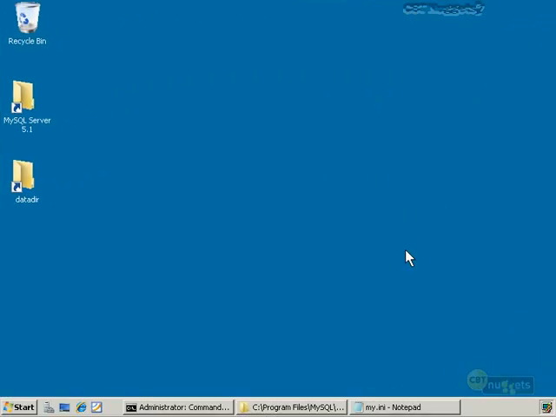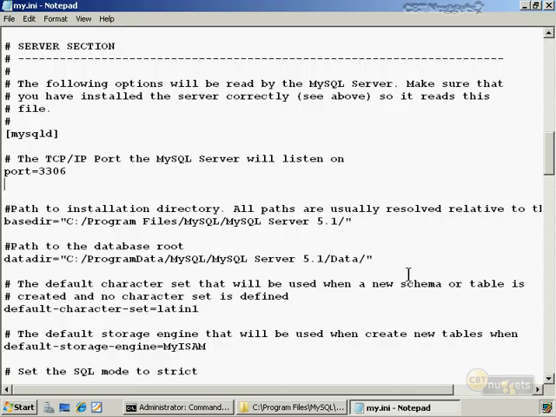In this demo, we're going to be working with the drop database command and also looking at retrieving database metadata. We are here on a MySQL Nugget Windows Server 2008 box, and to begin, I'd like to open my my.ini option file and draw your attention to a couple parameters in the mysqld, the server section of the file.